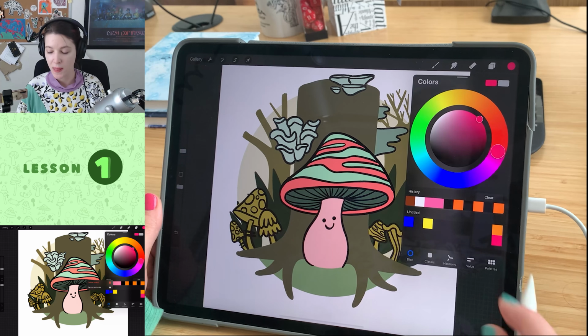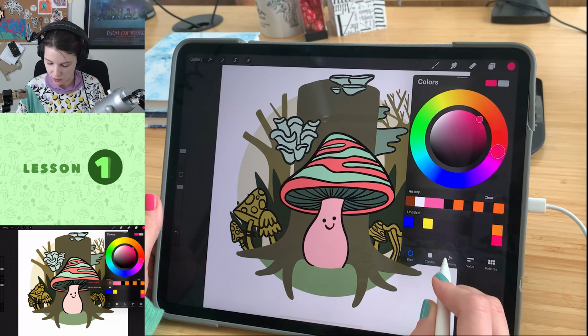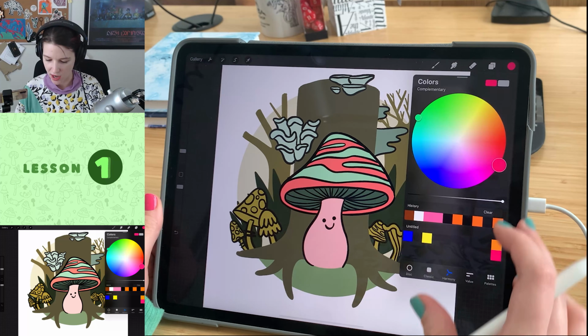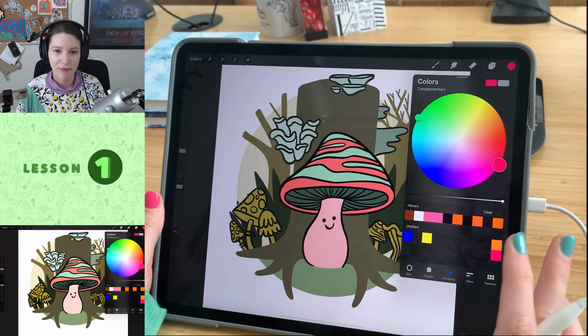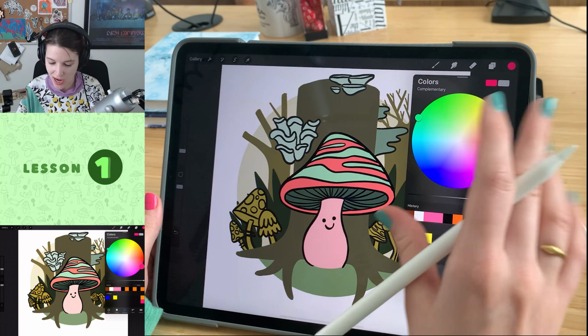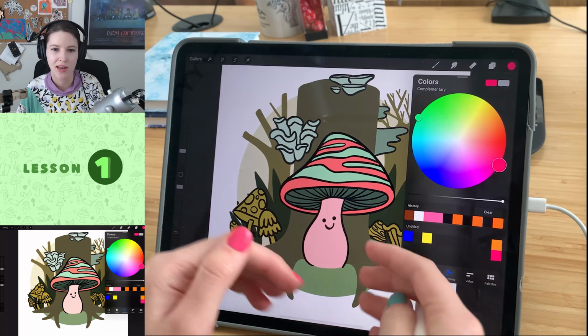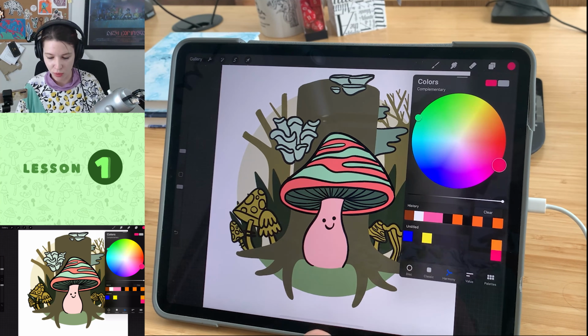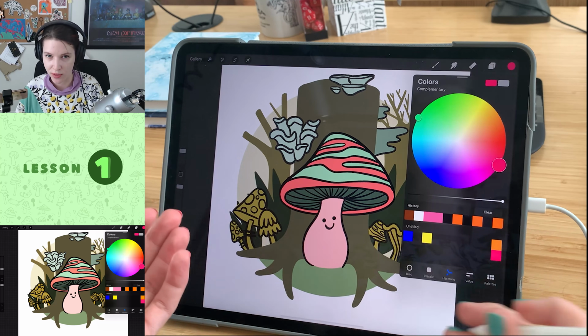And there you go. So the thing I wanted to talk to you about is this Harmony palette. This is one of my favorite tools in Procreate because I love the way that it helps you figure out what looks good together. And it's just a really quick way to play with color.